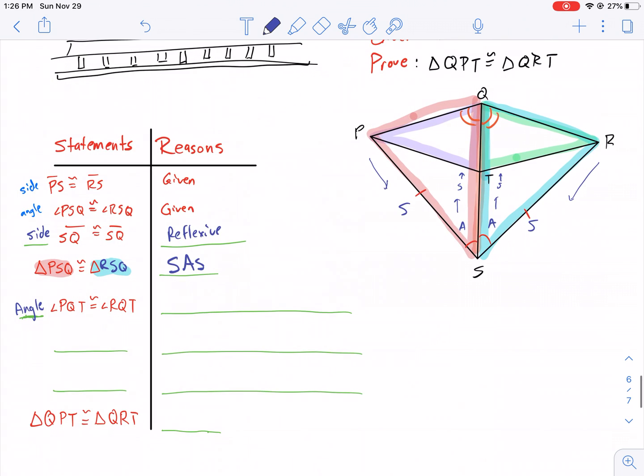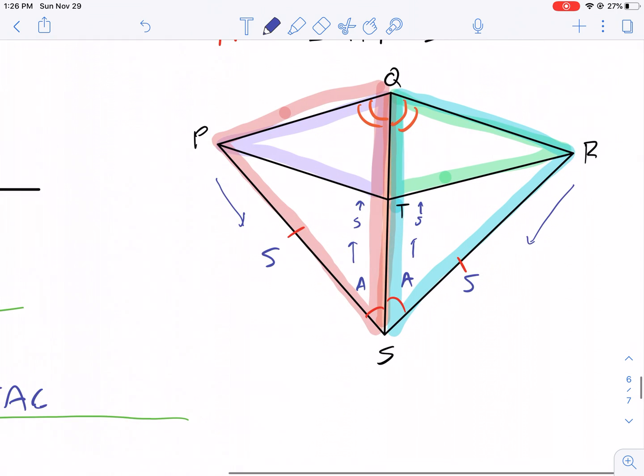Well, since we proved that the blue and the pink triangle are congruent, we can say that all the parts are congruent because of CPOC-TAC. Some geometry teachers will call it CPCTC, but I call it CPOC-TAC. I think it's a little easier to say. That just means since we already proved side angle side for the pink and the blue, everything about them is also going to be congruent.